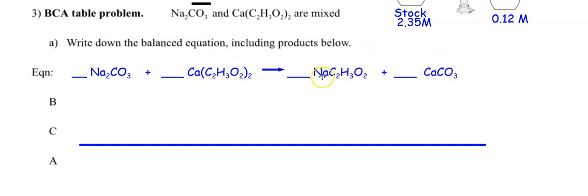Now, how do I know these formulas are correct? The charge of sodium is +1, acetate's -1. How did I know that? Some of you may have memorized it. Some of you may have to look it up on your chart. Either way, acetate's -1. Calcium is +2. Why? Because it's in group 2. What's carbonate? -2. Again, some of you may have memorized that. Some of you may have looked it up on a chart, but a +2 and a -2 cancel out. So those formulas are correct.